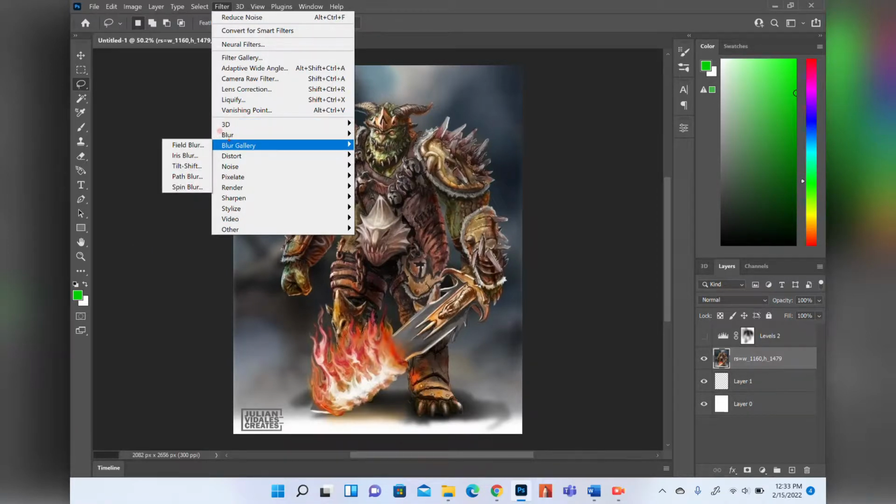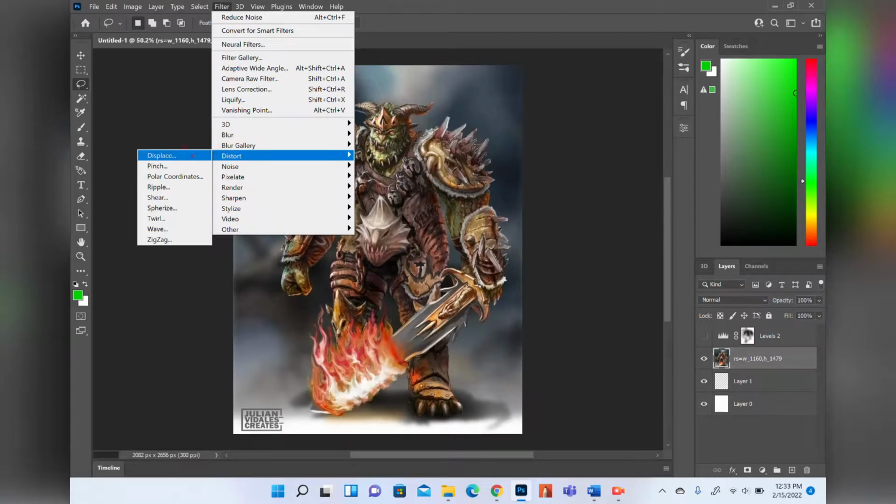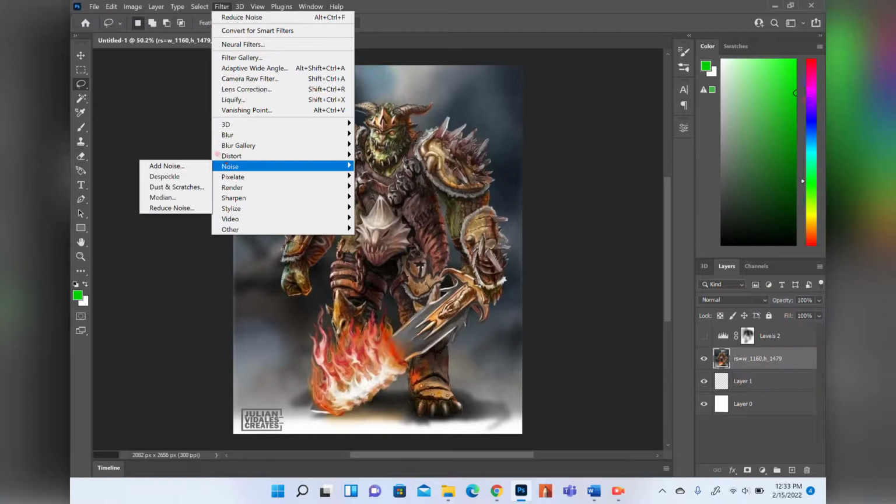Blur gallery, distort. Yeah, some of these are kind of cool. Will come in handy. Ripple will be nice for like water. Pinch. Displace is cool if you're gonna, let's say you're adding a certain texture to a student's face and you want it to kind of bend with the face, like bend with the nose, the bridge of the nose, and so on and so forth. There's a certain technique, a couple of steps that you need to do to make that look believable for that effect, and displace would be where you would do that.